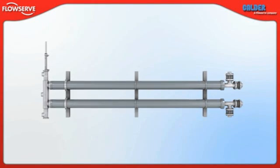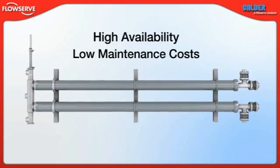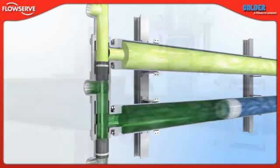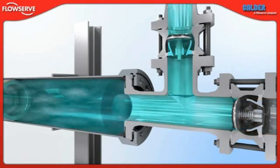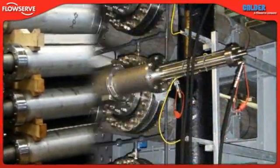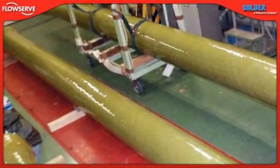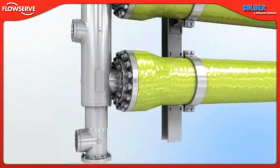The exceptional engineering and robust construction of the DWIR ensures high availability and low maintenance costs for decades. A DWIR system is designed to provide a service life exceeding 25 years. Its slow operating speed, few moving parts and outstanding materials of construction are critical to its longevity. Materials are primarily chosen for their superior corrosion resistance. The pressure vessels, links valve and check valves are made of super duplex stainless steels to prevent chloride-induced forms of corrosion. If preferred, pressure vessels can also be provided in fiber reinforced plastic.